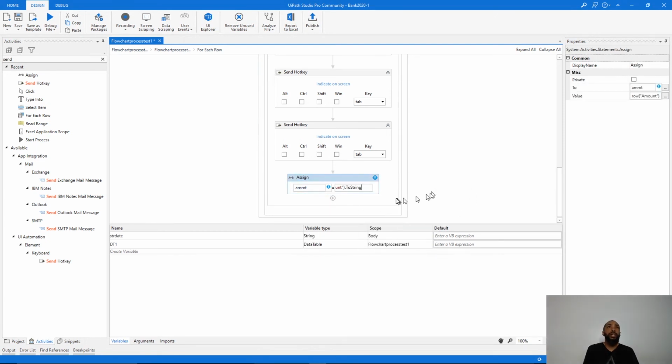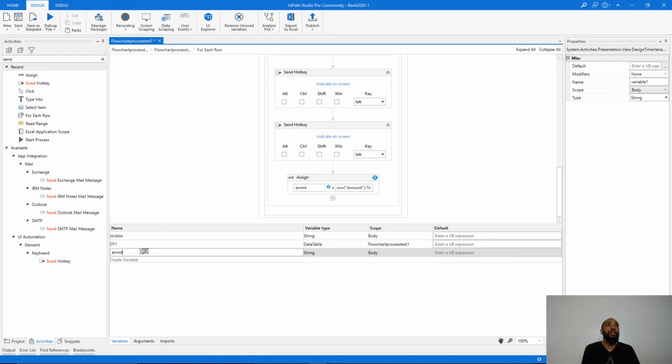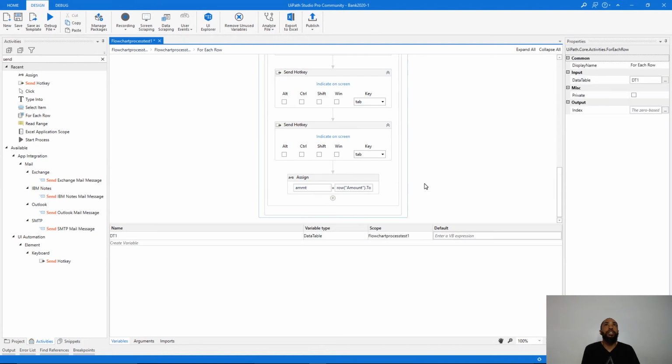Now we're going to create a variable for amount. Let's create variable. Leave it a string. I'm not going to touch it. See how that works for us.